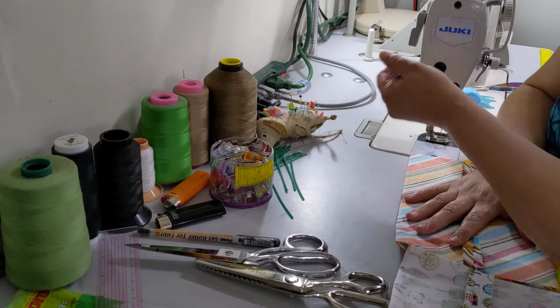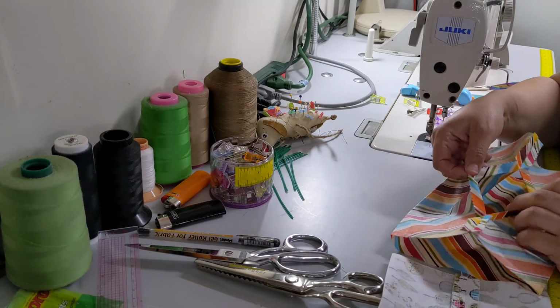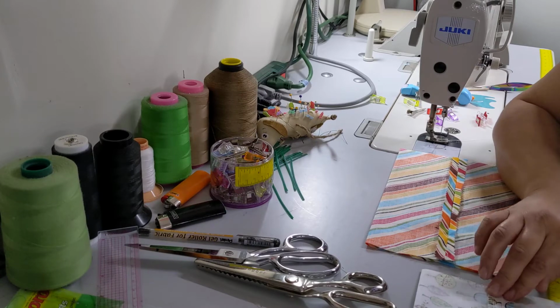I'm going to show you the pocket. This one is the one with the pocket, and as you can see, you can stick your hand through it. This one does not have a pocket, and it is attached all the way across.